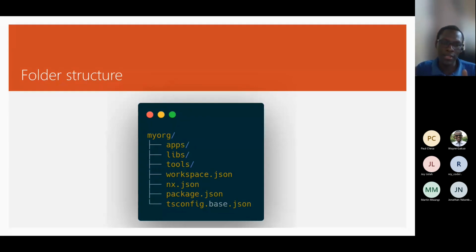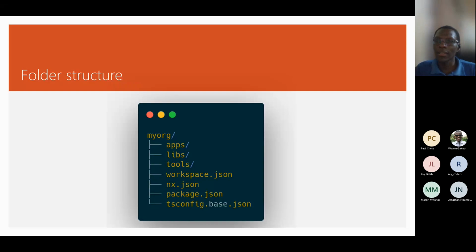They will reside inside the apps folder. You have the libs folder. This is where your common shared code will live, components, utilities, and whatnots. All this will sit in your libs folder. And then you have tools, where you have your tooling. If you write your own schematics and the likes, they will live inside your tools folder.